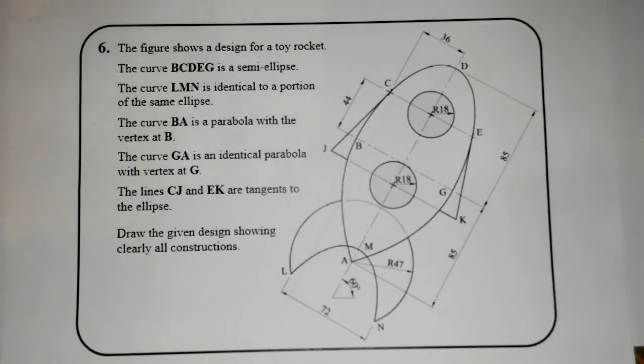So anytime you're starting off with these questions, especially the ellipse one, what you want to do is read the information and see what things you learnt in class and how you're going to apply them to complete the question. So first of all, we'll just start off by reading the question.